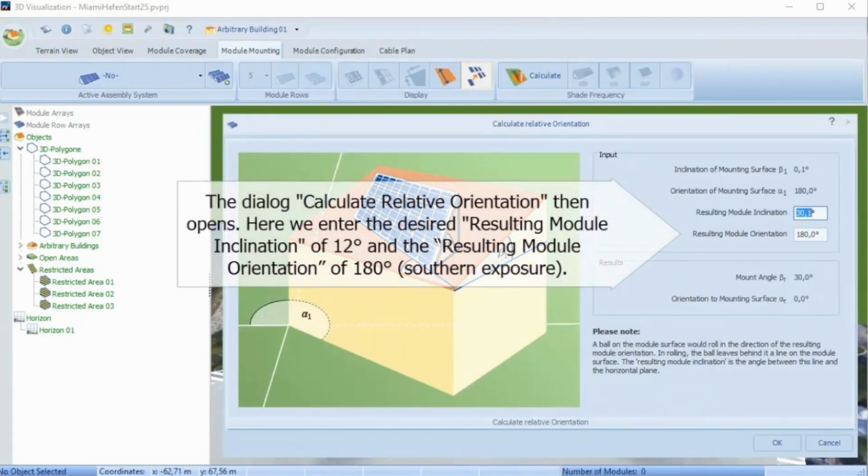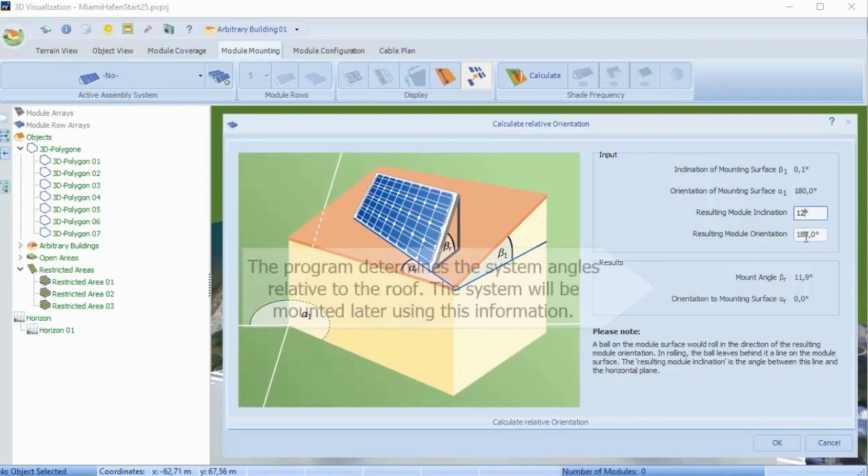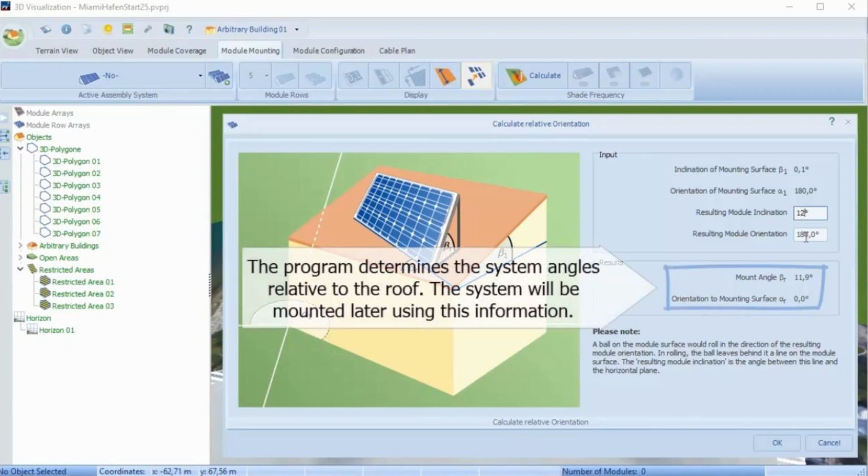Here they choose the orientation, this 180 degrees of azimuth, that means orientated towards south, the correct elevation angle of the modules.